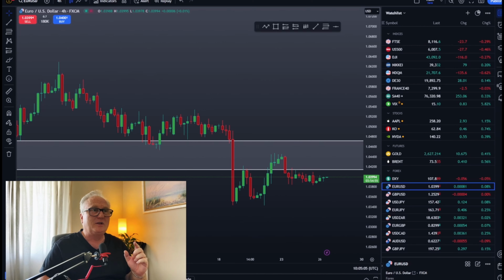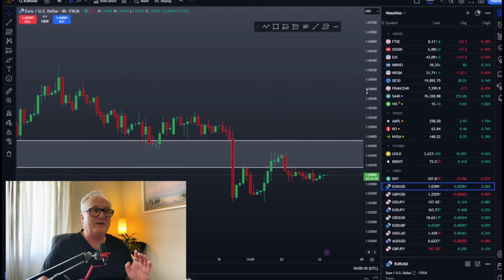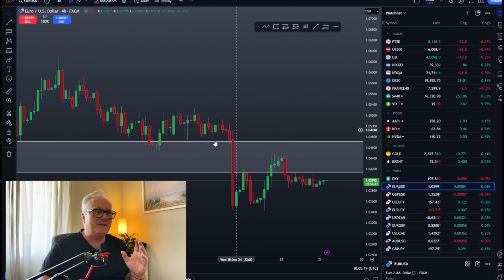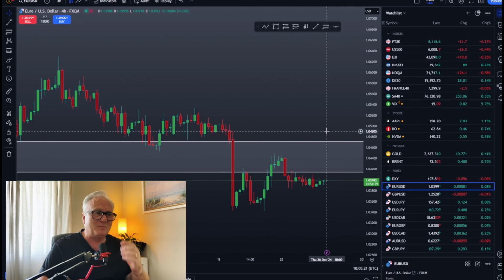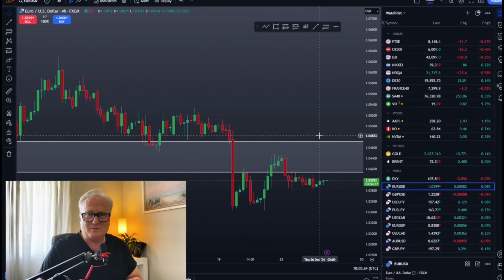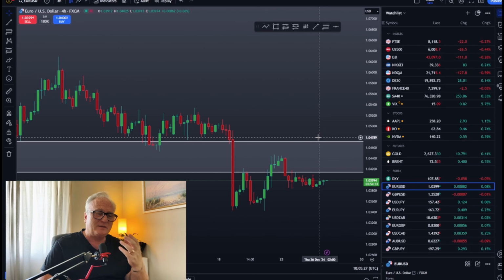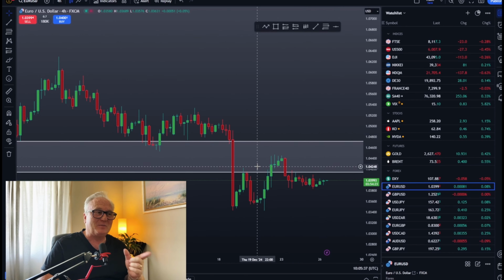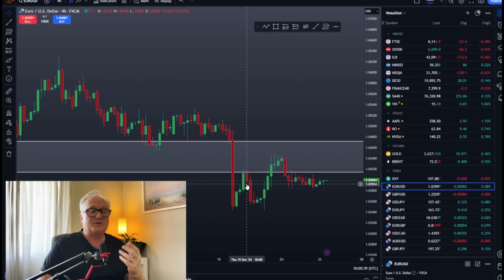So let me show you how the VWAP works, and then we'll take it from there, and then I'll talk to you about our strategy in the market and how we trade in the market with regards to actually making money. Because these squiggly lines, as I've told you a million times, they don't make you the money. You and I both know that the money is made with a strategy and the way you approach the market at the end of the day. Because I don't think you really believe that you can make money off a squiggly line.